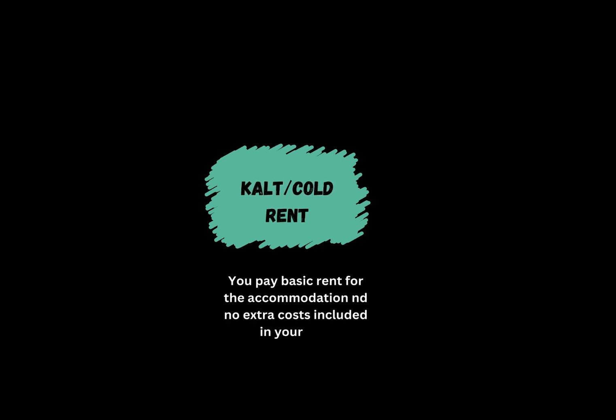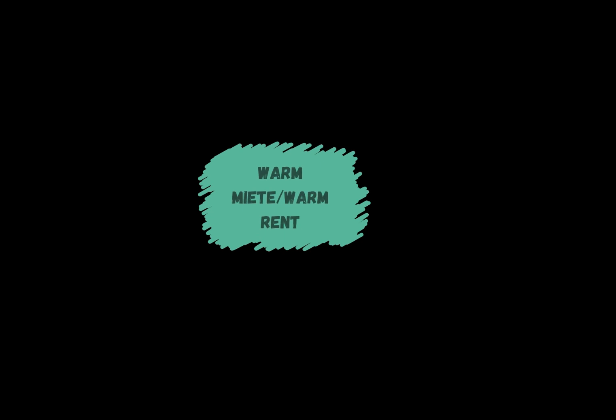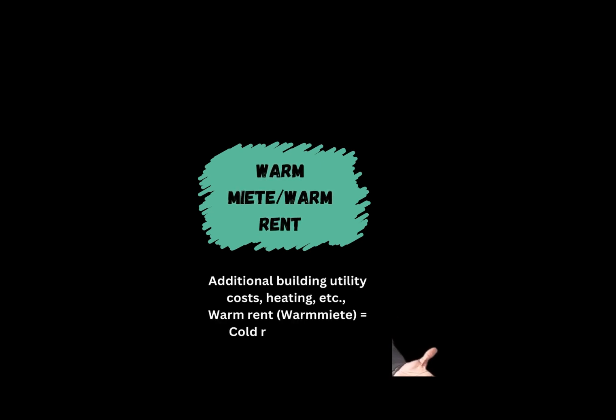So in today's video, we'll talk about understanding the electricity bill in Germany. When you come to Germany, you have two possibilities of renting an apartment. Possibility one is called cold rent, or kalt rent, where you pay only your apartment rent, with no additional costs, like electricity cost, gas and heating cost, as well as Wi-Fi charges. The moment you include these three costs, it becomes your warm rent.